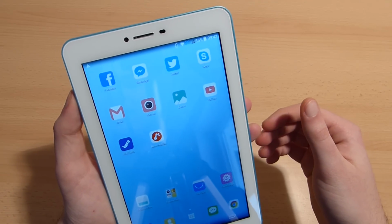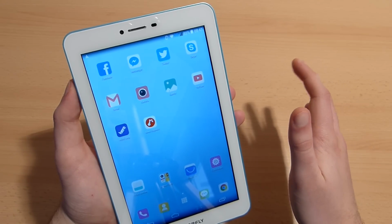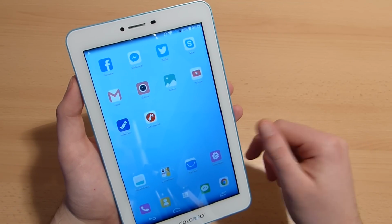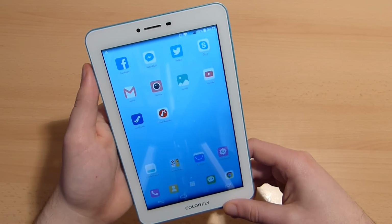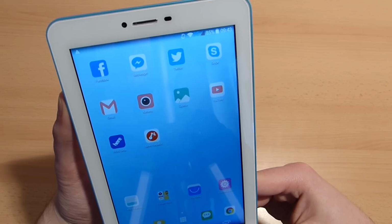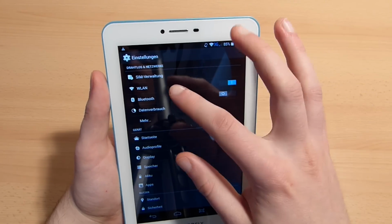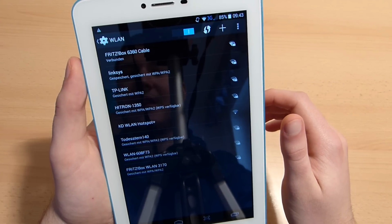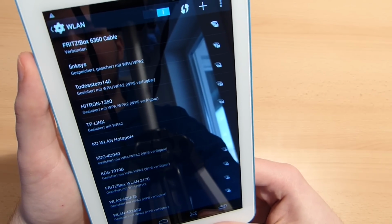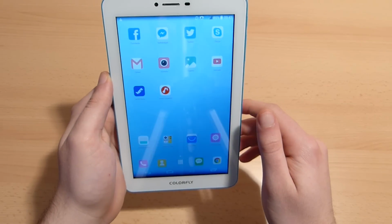Next, let's talk about Wi-Fi reception quality, and here I didn't have any issues at all. Usually when I move through the whole house, I have to connect to my other router that I have downstairs sometimes, because I will lose the connection to the router I have up here on this floor. That isn't the case here. I can move through the whole house without losing connection to this router. The router actually is one wall behind me right now, and as you can see, I have full signal strength here. We can also have a look at the router that is downstairs, one floor below me. That's the Linksys router here, and you see we have 3 bars for this router, and I think that's totally fine and totally acceptable and a very good reception quality in my opinion.